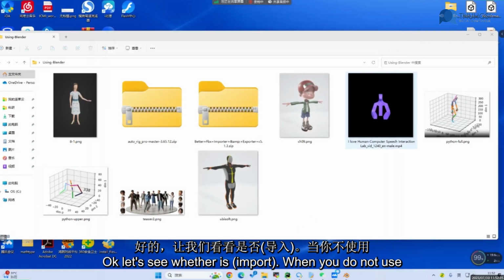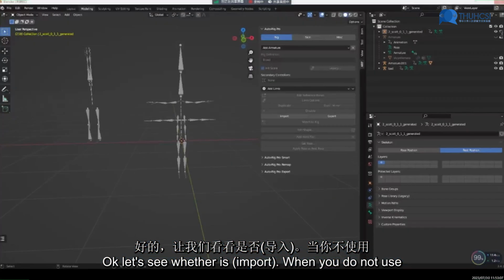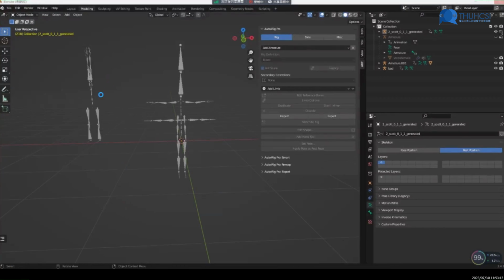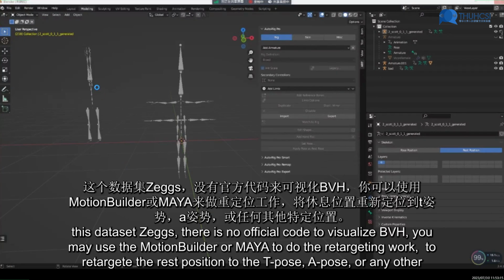Okay, let's see whether, if you use the dataset, besides this there isn't always a code to convert BVH.